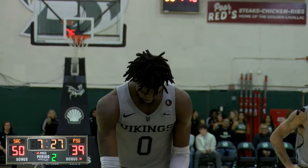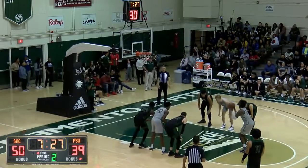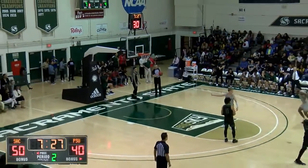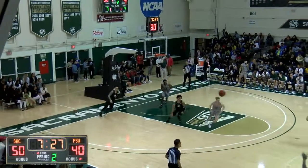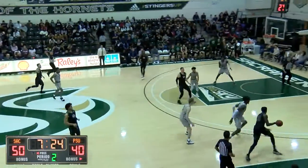And AJ, as they call the foul on Esposito, there's a big controversy. Now AJ's going to the bench to try and find out the number of fouls. And the second foul shot is good. And Chibizi will come in for Esposito. So Esposito with 3 fouls will come out. They're trying to see whether it was 3 or 4.